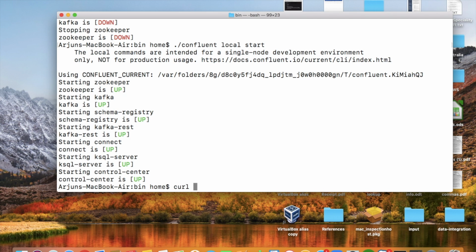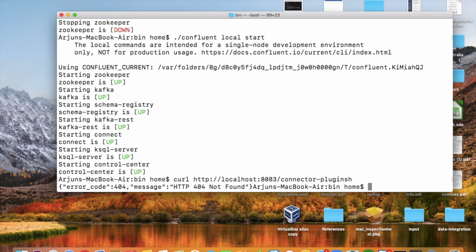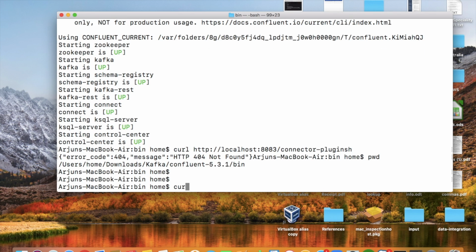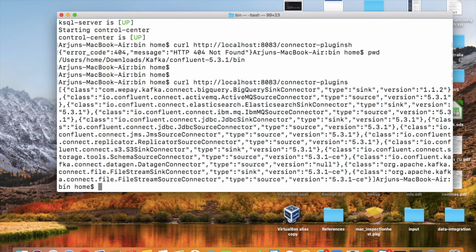Through curl, we can execute it, and okay, here I added this extra H. So let me just remove it this time and run it. Okay, so you can see the BigQuery connector plugin is available now. So we are good to go for the next step.